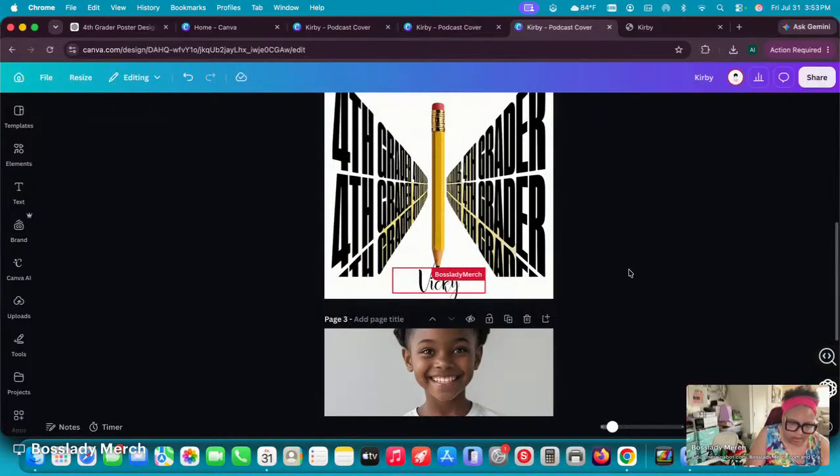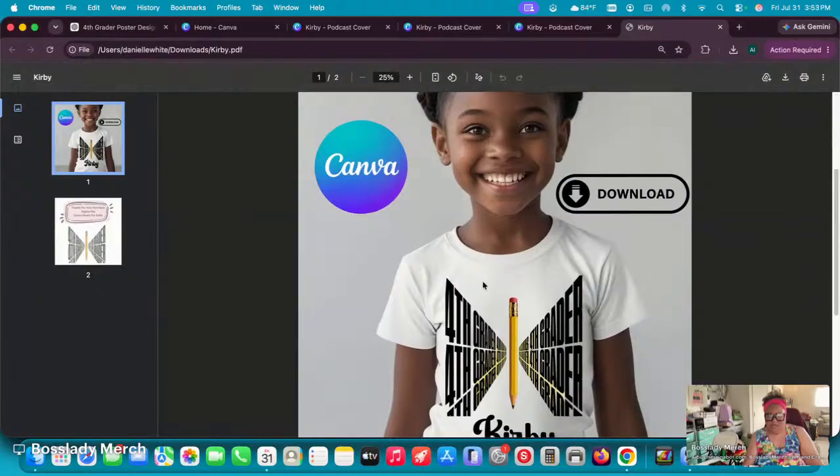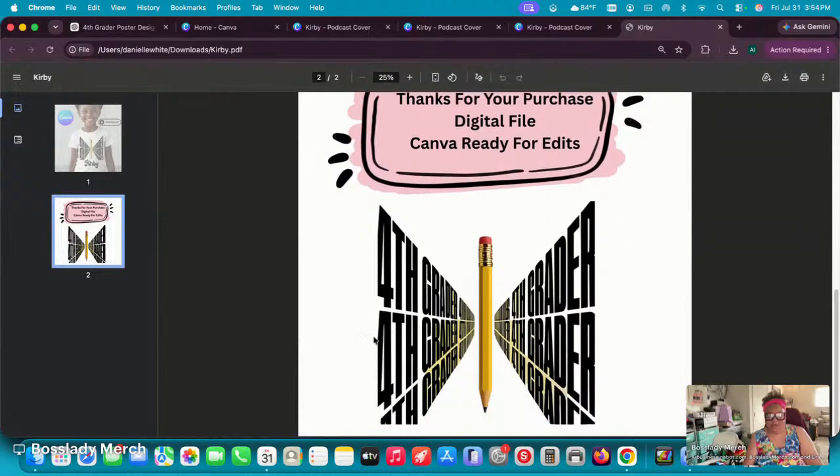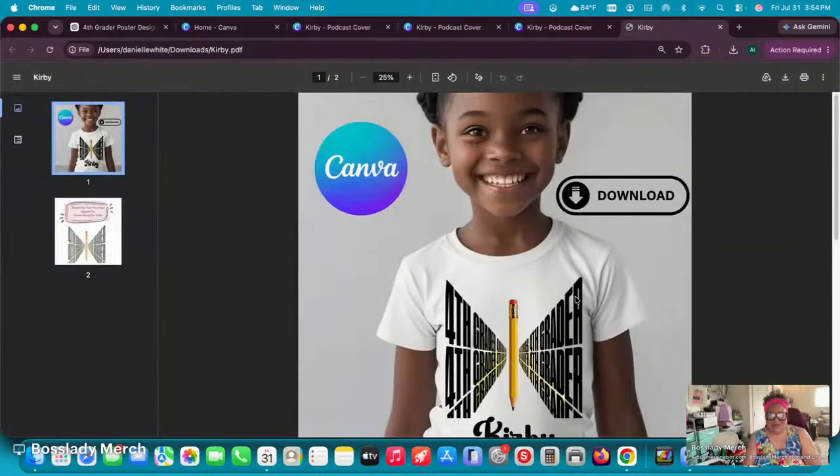So, anyways, that's how you can sell digital images. If you didn't know how to sell personalized digital images, this is how you sell personalized digital images. So this is just a PDF. Just say thanks for your purchase, whatever. If I want to put more information on here, like my websites, I can advertise myself. I got two other websites, so I can add my websites. I got some affiliate links. I can add affiliate links for T-shirts or sublimation paper or whatever. I can do whatever I want. It's mine.